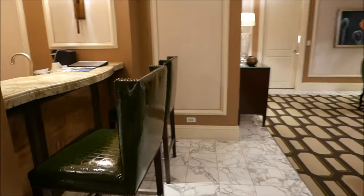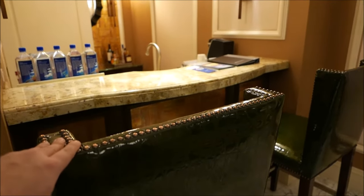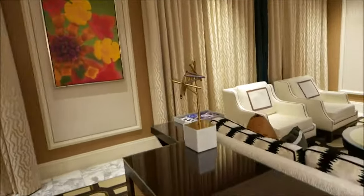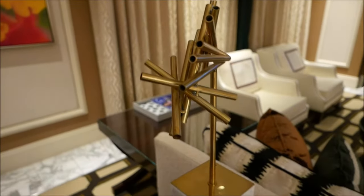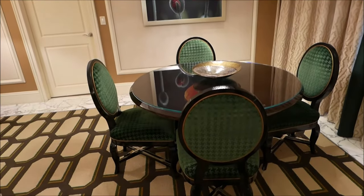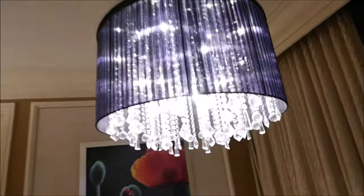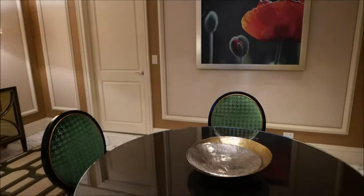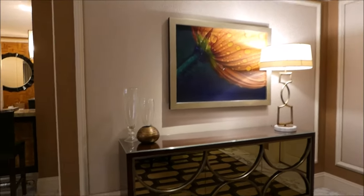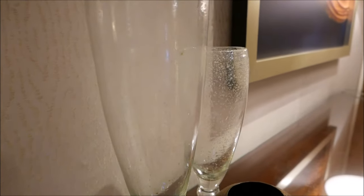Now let's head towards the dining area, and as we do so, we pass the bar. On the other side of the bar here are a couple of high-backed leather bar stools — very cool. There's some interesting modern art on the dividing table between the living room and the dining room, and above the dining room table — where one could enjoy good conversation, room service, all of the above — is a chandelier. All in all, very nicely appointed. And a table on the side atop which sits more interesting glassware, pottery, and artwork.